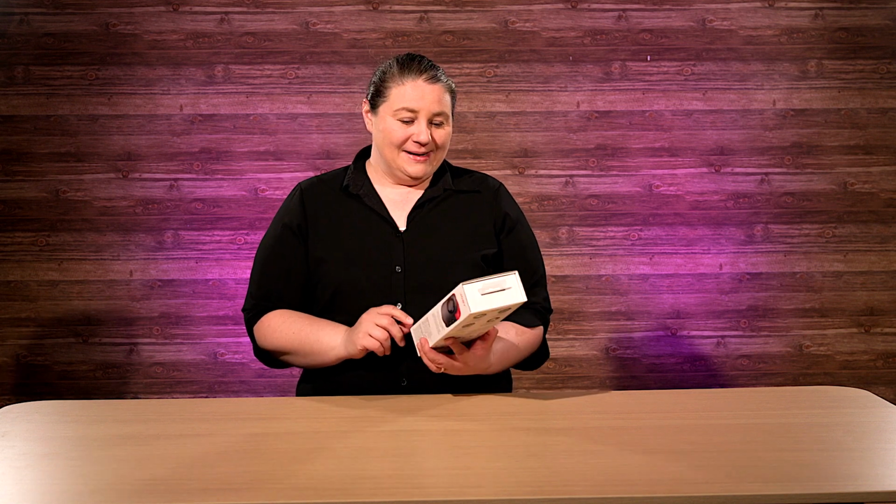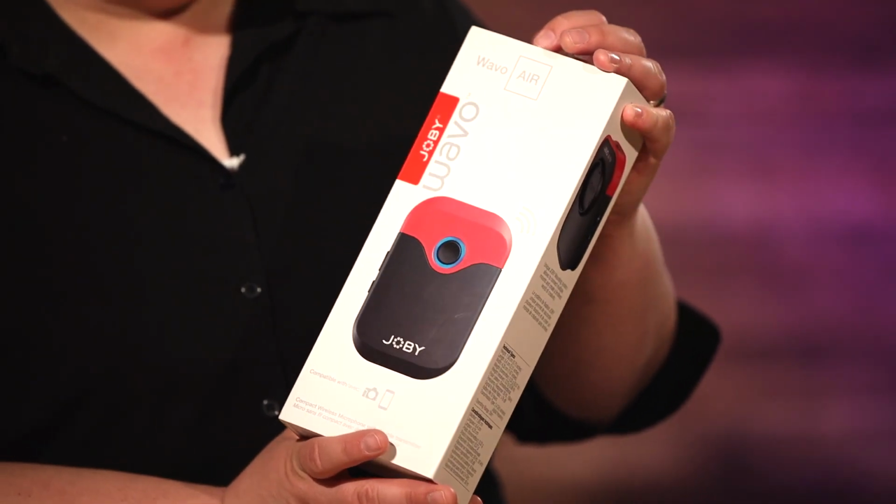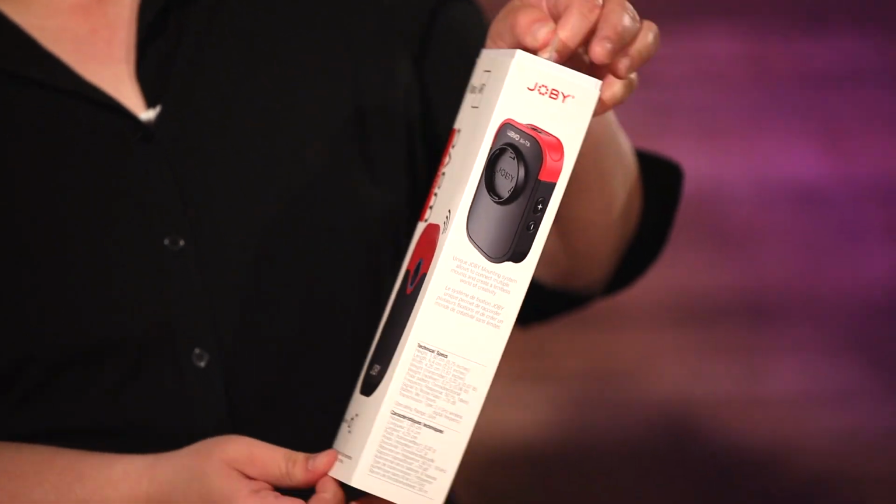So we have the Joby Wavo Air 2 here for you. Two because there's two of them. And it's a great little wireless transmitter receiver dual pack. And let's get right into it. Let's see what's in the box here.